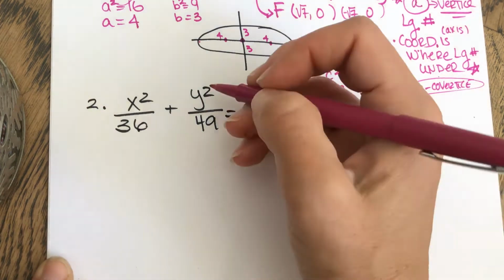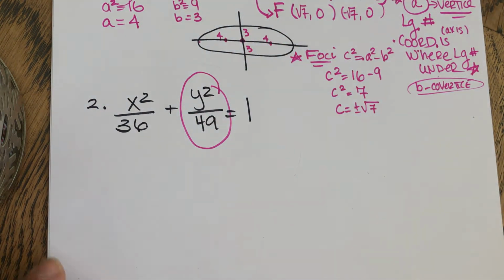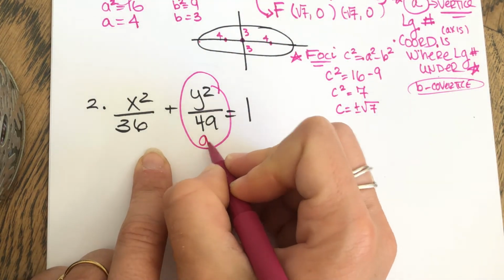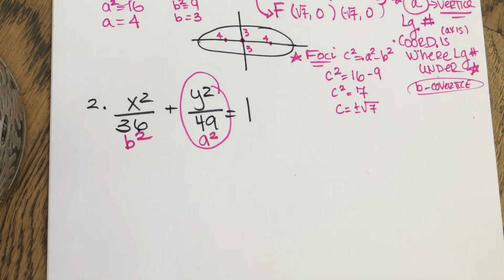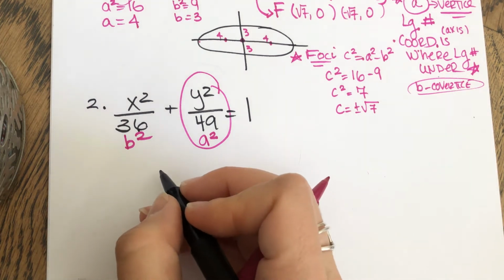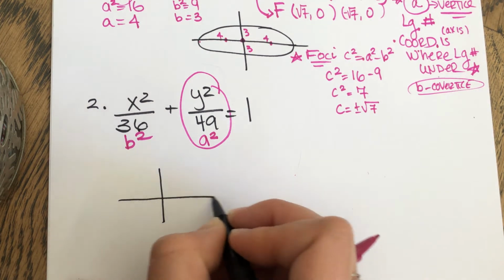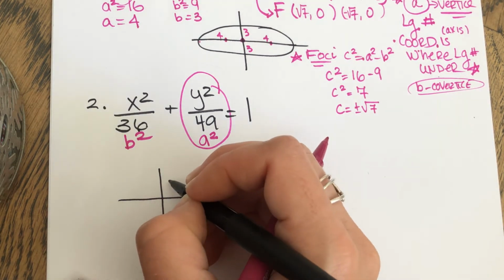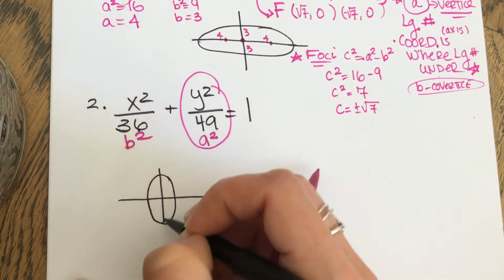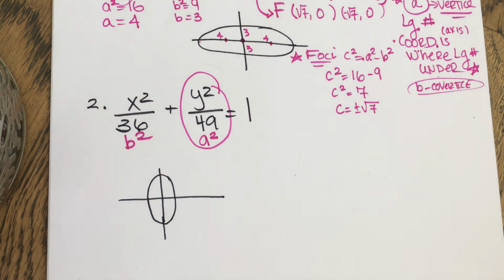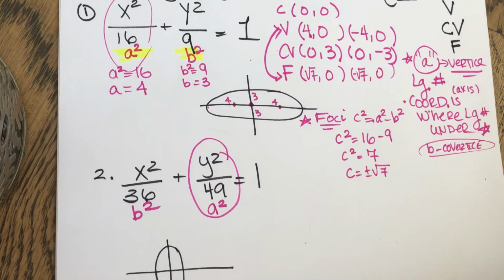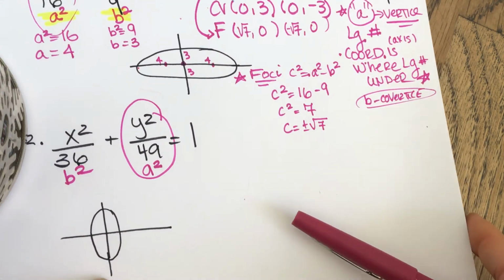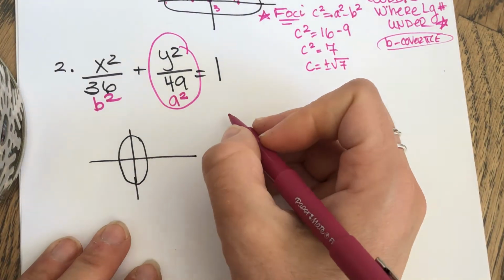So first thing, circle the larger number. So that means this is my a squared, this is my b squared. Do that first. Now let's take a tiny little visual. I also want you to sketch. Larger number, the ellipse is going that way. Hopefully you guys see the difference. Obviously it's along the y-axis because that's the larger number, while the one above was along the x because that was your larger number.